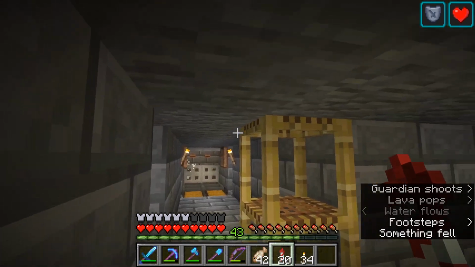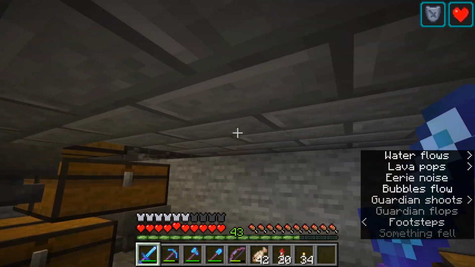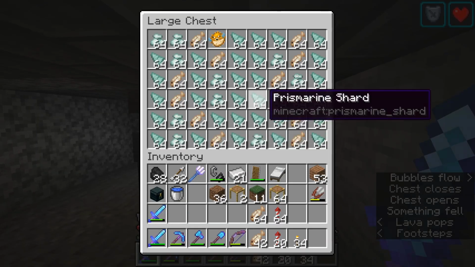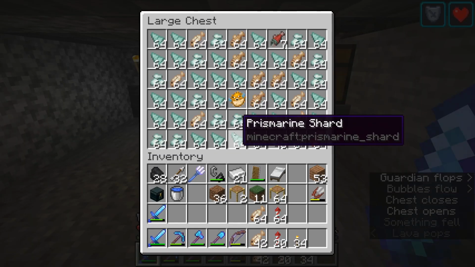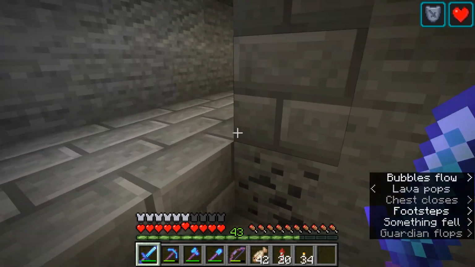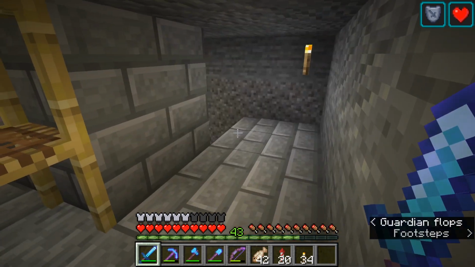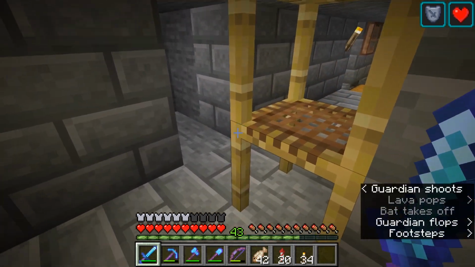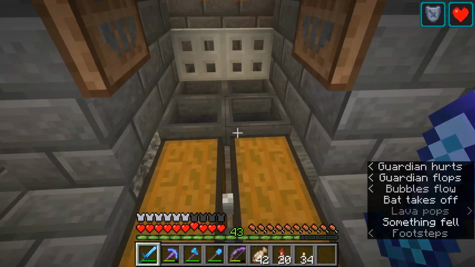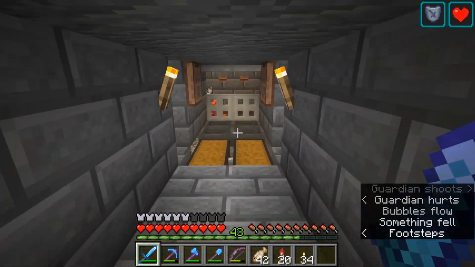Here we have the killing mechanism and storage system for the Guardian farm. Please try to ignore all that shooting and stuff. Guardians definitely do not make the best noises in the game, and they are pretty hard to deal with sometimes. But anyway, we have a couple of chests filled up with the loot, which has been amazing because the prismarine bricks, sea lanterns, and also the dark prismarine make wonderful building resources. Anyway, more on that later, but we have the killing mechanism here, and right now it's on the AFK mode.